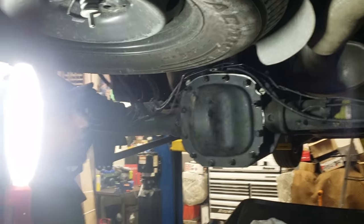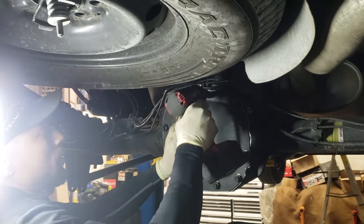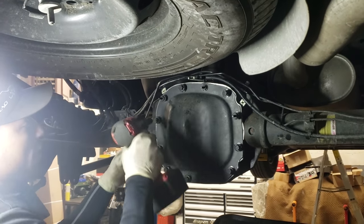So 13 mil again. I'm just gonna run them in, nice and soft there, in a crisscross pattern as well.